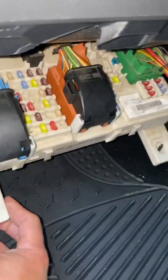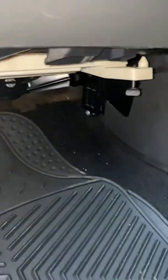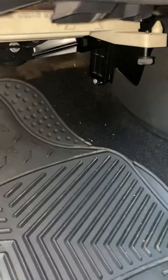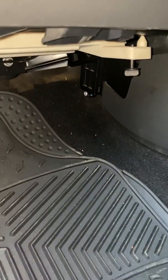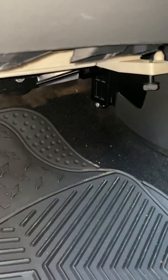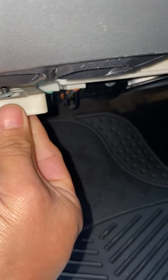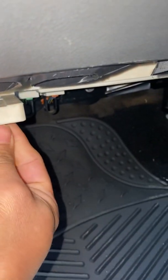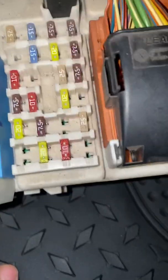Yeah, so I'm just gonna show you how to remove it when you first open it. So it's just like that. Twist this one, and then it will lock. So if you want to loosen up, just turn counterclockwise and then pull it down like that.